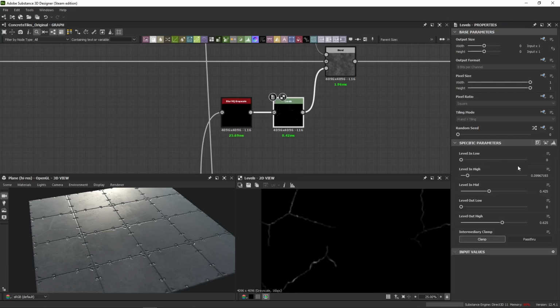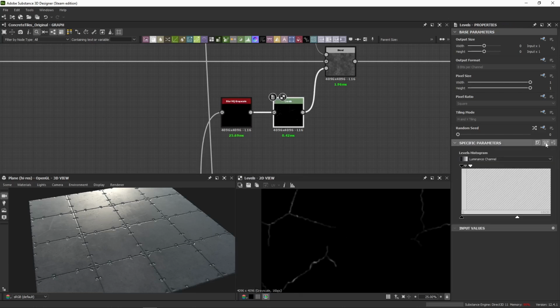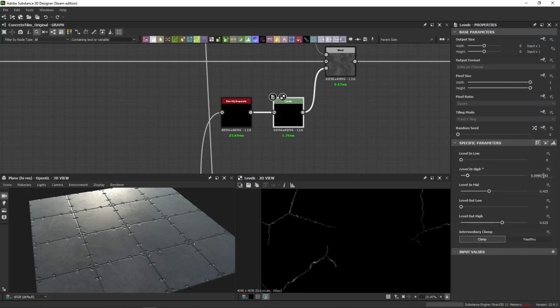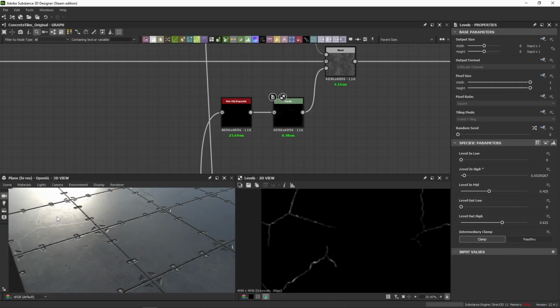Then I use a normals here, and I think I clicked the auto levels button. Actually, no, I don't. Just round these out for you guys. Or maybe I should have. Actually, no, it's way too strong now.